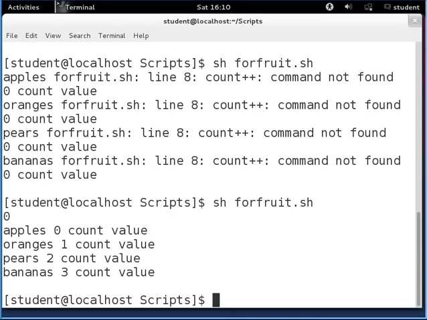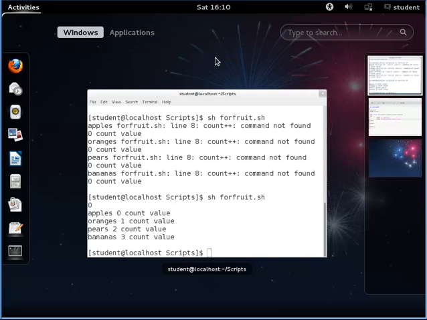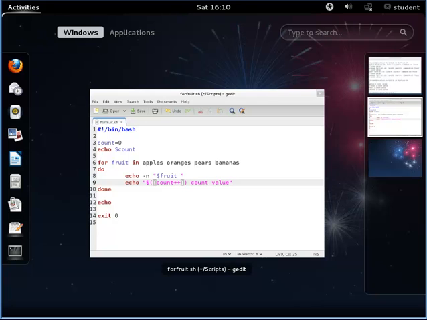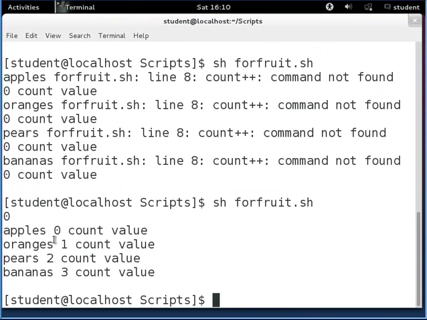So it starts out with 0 and then it starts counting up. Now this is really interesting because depending on how it increments depends on how it works here for the post or pre. If you want, what I can show you, this works fine. Apples, oranges, pears, bananas. Alright, so let's look at this output real quick here. It says we have apples 0 count value, orange juice is 1 count value, pears is 2 count value, and bananas is 3 count value. Okay, that means how we're going through our loop.